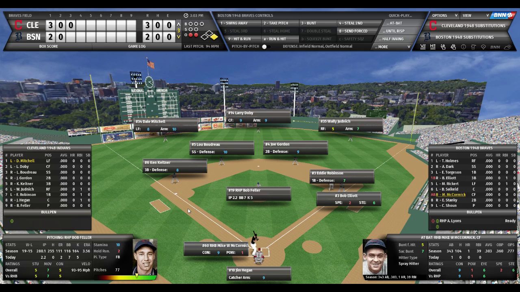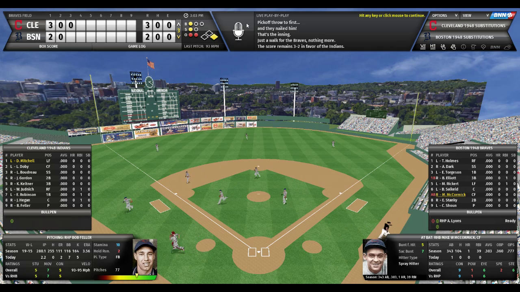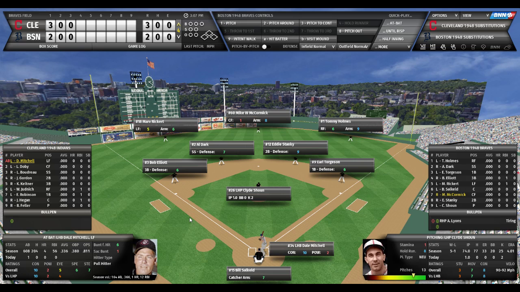And here comes the number 7 batter, the center fielder, Mike McCormick. He's 0-for-1 today. Good contact hitter, 9 out of 10. 6 out of 10 high. Elliott takes a slight lead. Feller takes a peek. Now picks up the sign from Hegan. The windup and the pitch to McCormick. 1-1. Oh, they throw over, and he picks him off. Holy cow, Feller picks off Elliott. Side retired, and this has been a crazy 3 innings of baseball here in this 1948 Retro World Series Game 1.